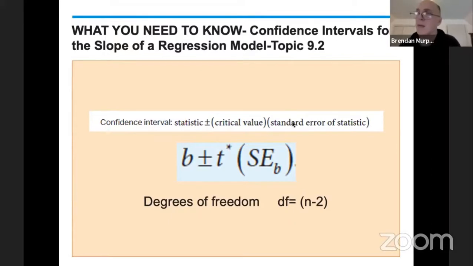The standard error of the statistic, different people identify it different ways. This is a little trickier, but when I'm estimating the standard deviation from my data at hand, I call that the standard error. That's going to be dependent upon how big or how small my sample size is. And you probably might have done that when you were doing confidence intervals with either means or proportions. So I'm going to try and write down a couple of formulas that perhaps you've seen before when you were doing confidence intervals.